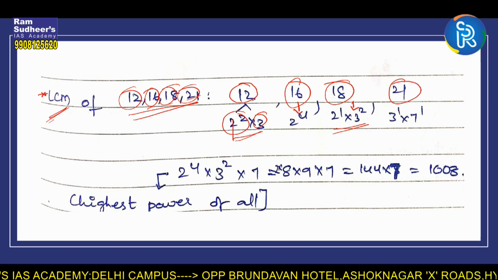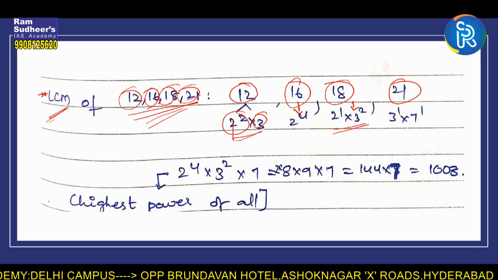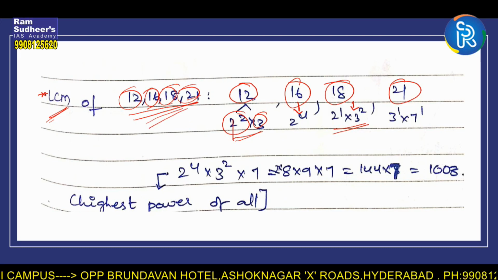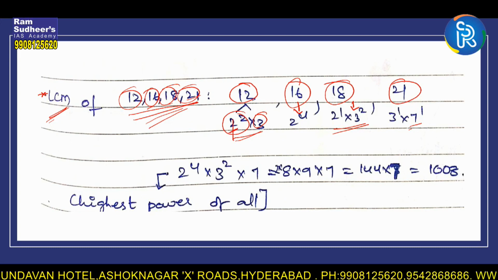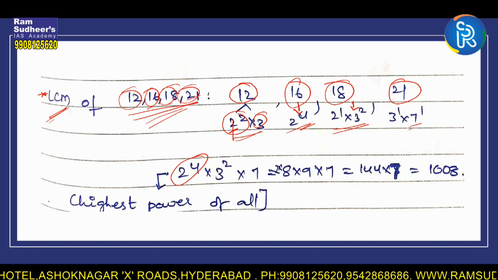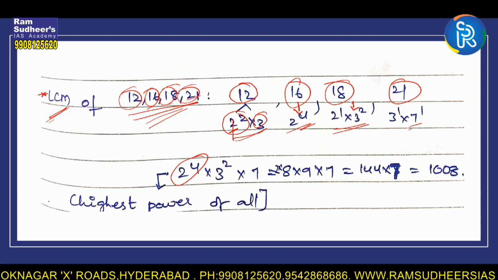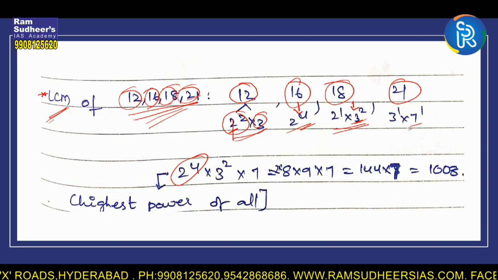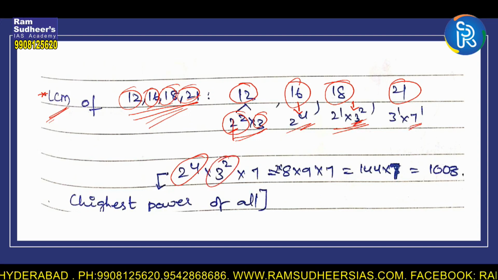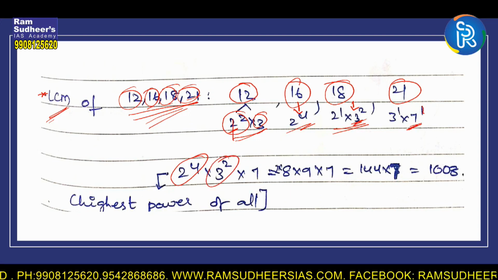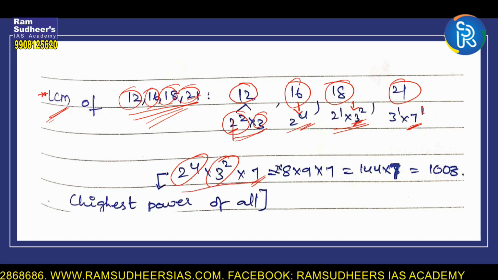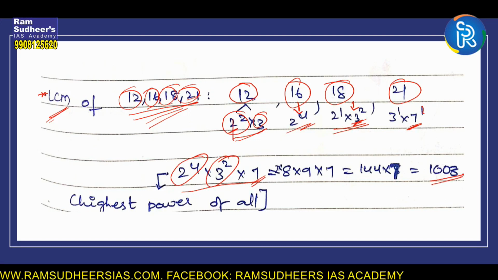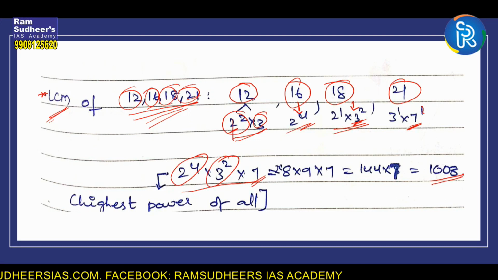In finding out the LCM of these numbers, we will just consider those numbers which are present and their highest powers. 2 is present here, and the highest power of 2 is 2 power 4, so I have considered 2 power 4. Next, 3. The highest power of 3 is 3 power 2 and not 3 alone, so I have considered 3 power 2. And the highest power of 7 is only 1 over here. There is no power of 7 other than 7 power 1, so I have considered 7, which would multiply to give us the answer, which is our LCM 1008. I think you are sure of how to find out the LCM using the two ways. Which one is apt for you, you can use that, my friends.